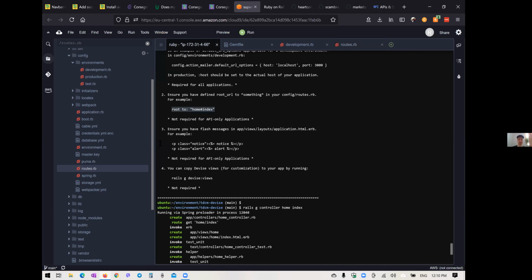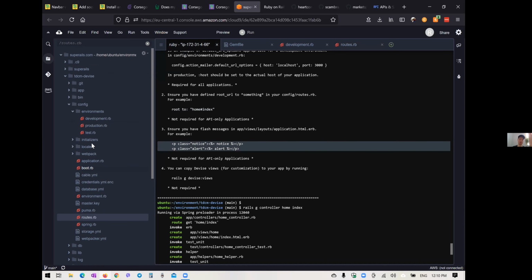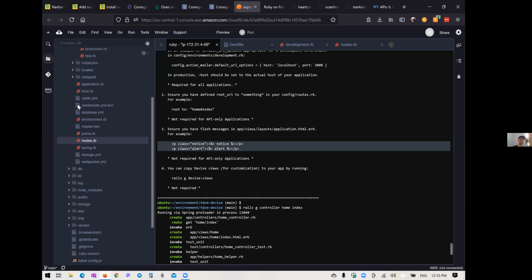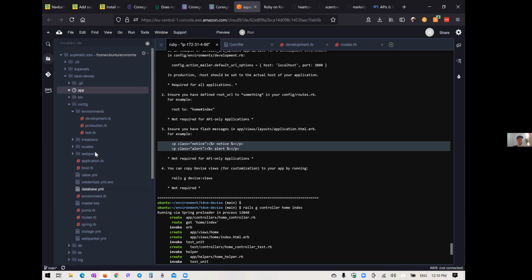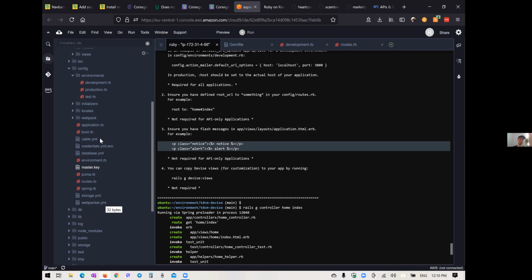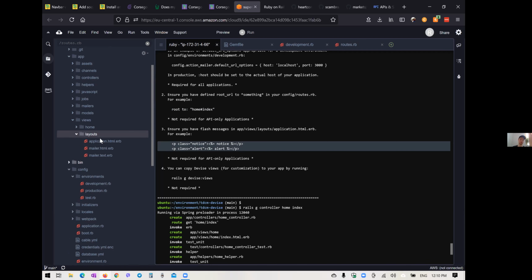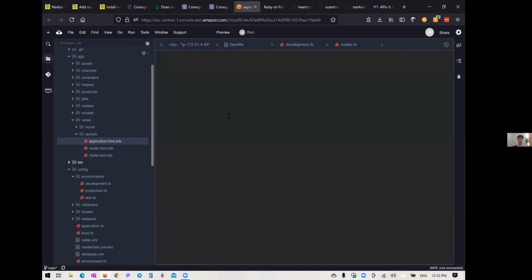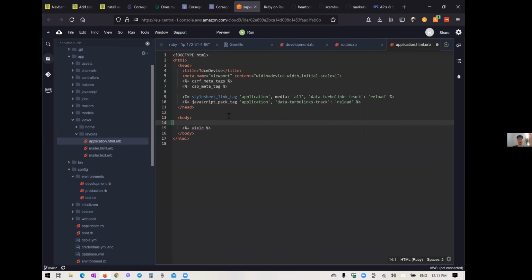And we need to add these notice and alerts, basically to be able to know whether we have authenticated or we have not authenticated. So just basic flash messages to our application. So I will add this in our views, going to app, and now to views. And we'll do it, for example, in our layouts inside our application.html.erb above the yield tag. So above the content of our application.